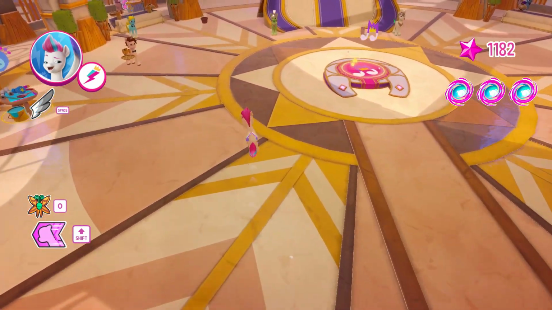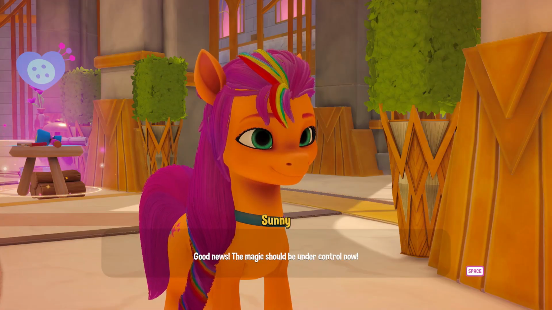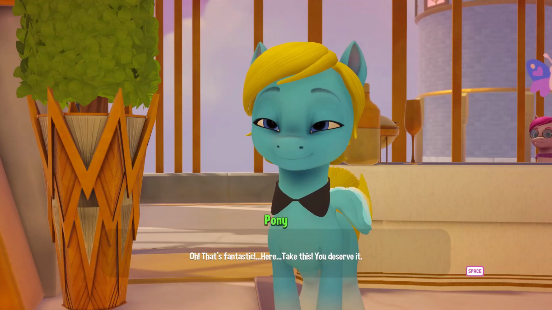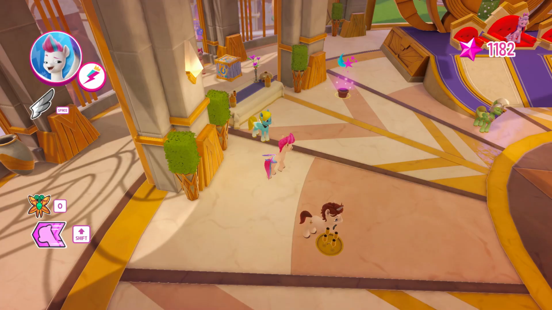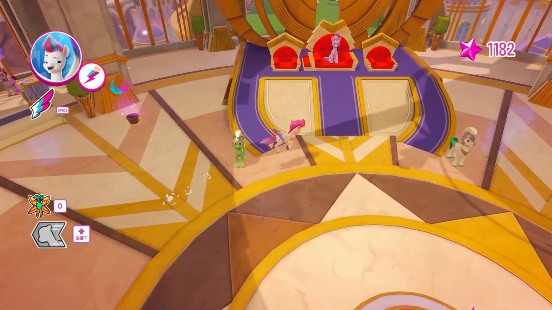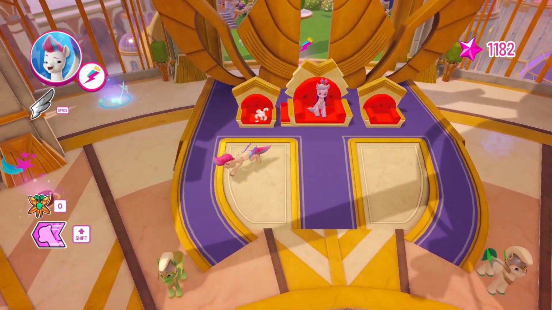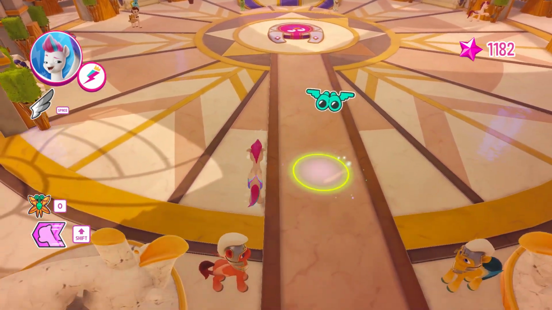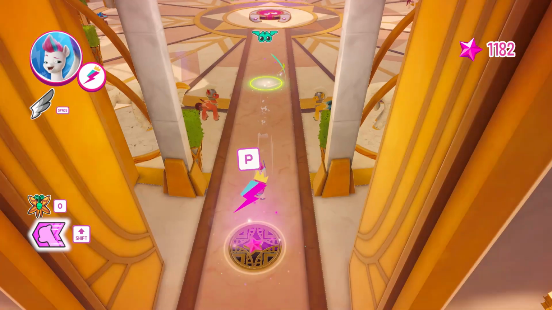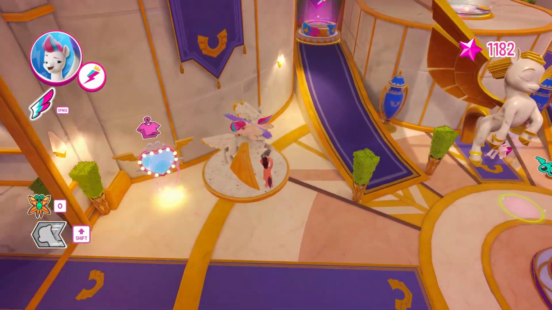And here. I wonder if Queen Haven has any dialogue. The magic is under control. And what do we get? A smoothie emote. Queen Haven has nothing to say. Can't even sit on any of the little thrones. We can't have nice things in this game, can we? Oh, thank you, game. And all the sass that you bring.